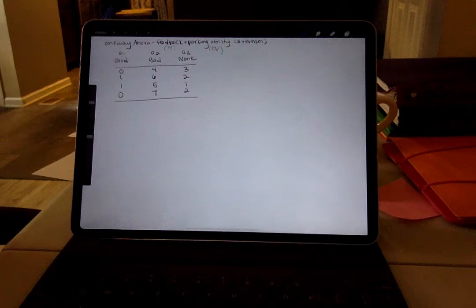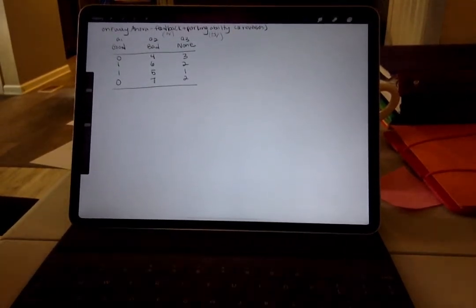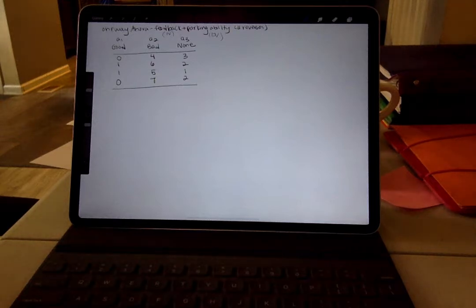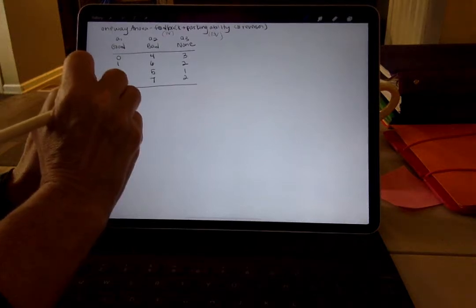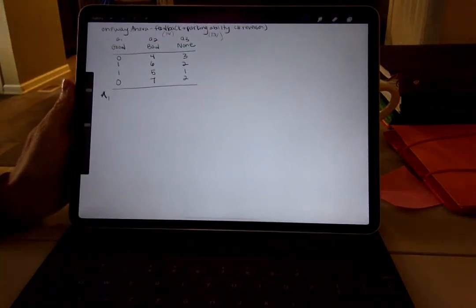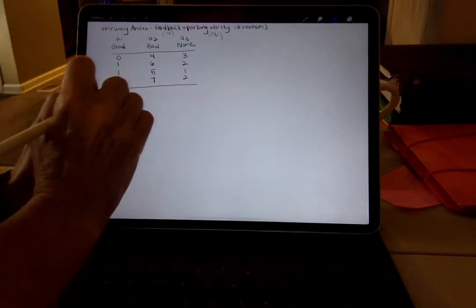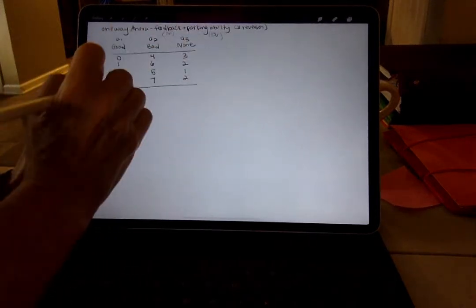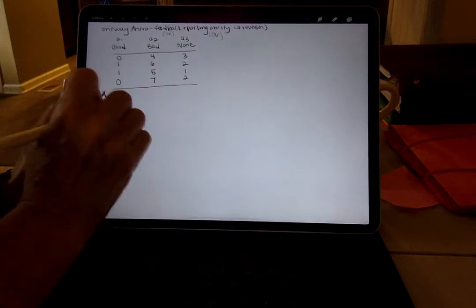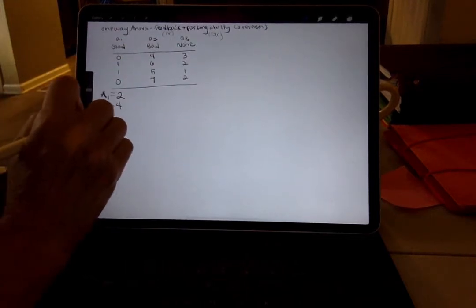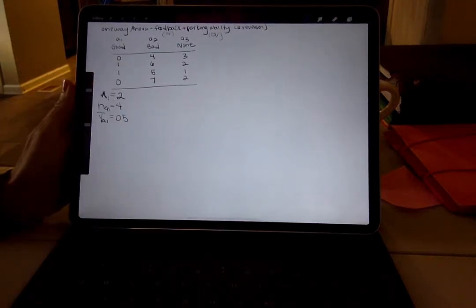We're going to measure their parking ability by the number of times they hit reverse in a parallel parking simulation. All right, so anytime you see data, the first thing you're going to do is summarize it. So we're going to start with our sums, and remember in the ANOVA we use capital letters to represent sums. So the sum of column A1 is capital A1, and the sum here is 2. Our n A1 is 4, there are 4 observations here, and our y bar, or our mean for A1, is 0.5.